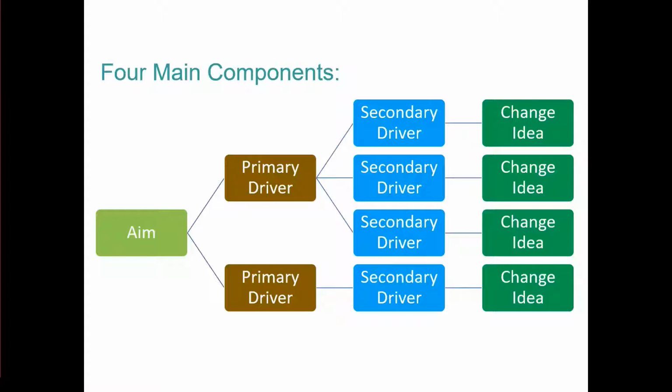And the other thing that you may have is a tertiary driver, which is another layer that you would add in to the right of a secondary driver. But again, dependent upon the complexity of your change initiative will determine whether you have those tertiary drivers or not, or even a secondary driver. And you can have multiple change ideas. This is not prescriptive in terms of where the arrows are. You can adjust and make it however suits your project.